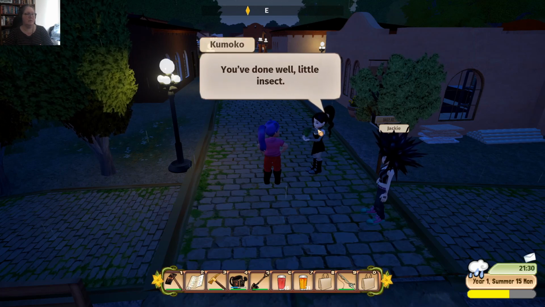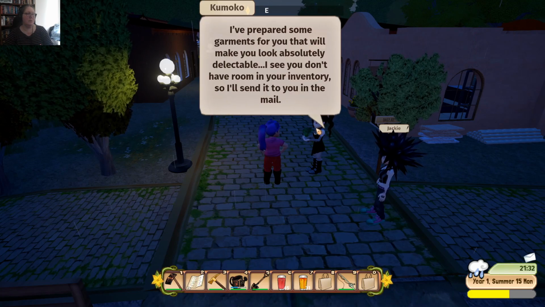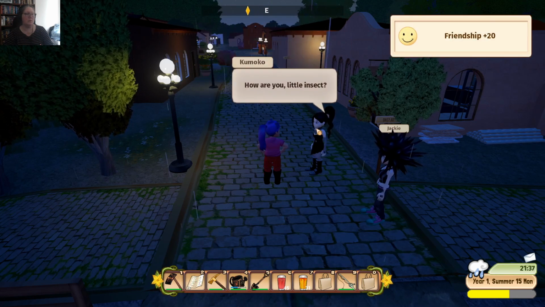Yes. My gratitude. You've done well, little insect. I've prepared some garments for you that will make you look absolutely delectable. I see you don't have room in your inventory, so I'll send them to you in the mail.